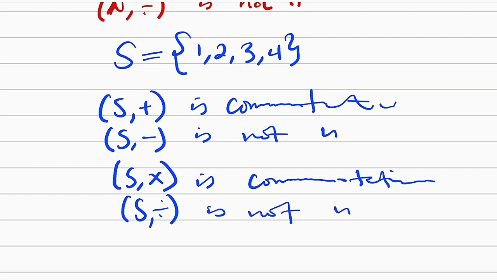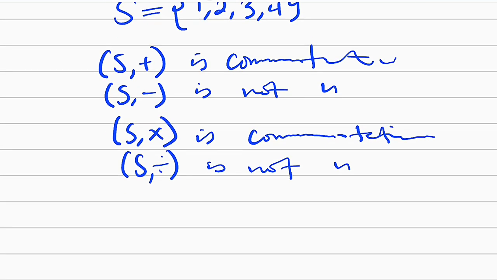So this is what you should know about commutativity. The moment you reverse the values, you get the same thing, then it implies that that operation is commutative, and otherwise it is not. In our next class, we are going to talk about the associativity property.